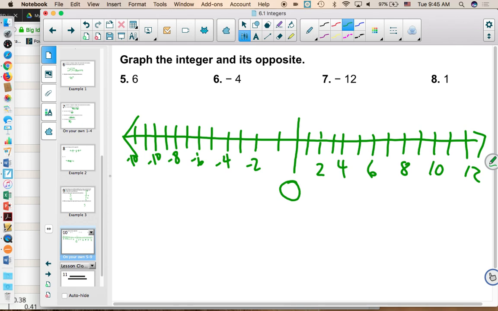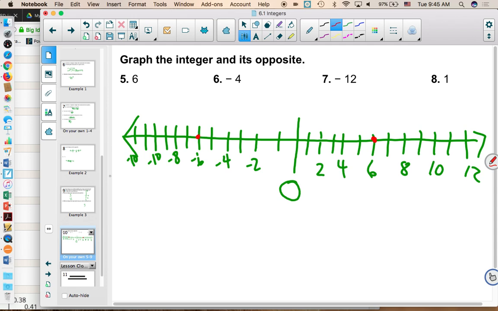All right. Now, you have to graph what it's talking about on number 5. I did the number line. It's all numbered. You graph what's up there. And we'll even show our graphs in a different color. Thank you, ma'am. Thank you, sir. All right. So, what are you graphing, Cole? 6. Okay, so graph it. Circle. Put a dot where? There we go. So I've got 6. And what's its opposite, sir?